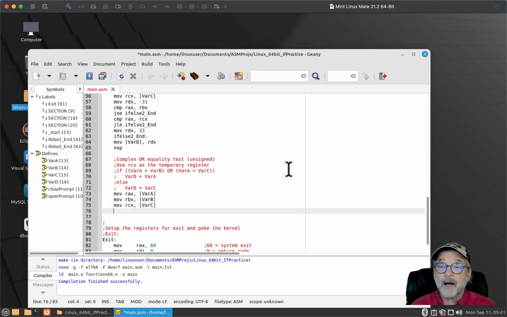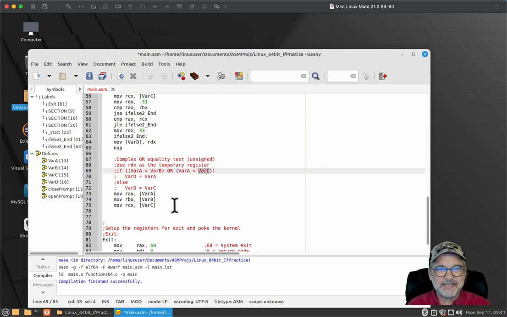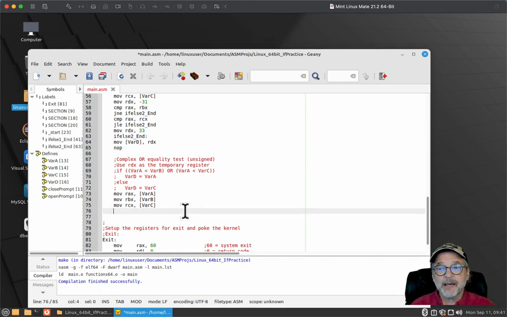All right. Now it says here that we're going to use RCX as a temporary. I think I shouldn't have done that. We're going to use var D because we actually have 1, 2, 3 variables we have to check. And for some reason, it's A, B, C, D is how I do things. So RAX, RBX, RCX, and then RDX is going to be our temporary. So what I'm going to do is assume that the result of this is going to be true. I'm always making an assumption when I write this code.